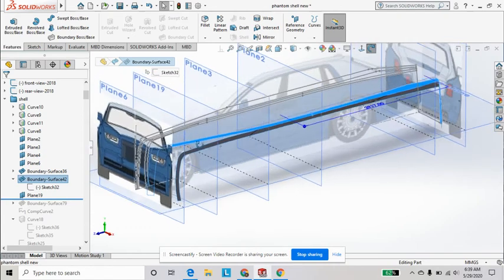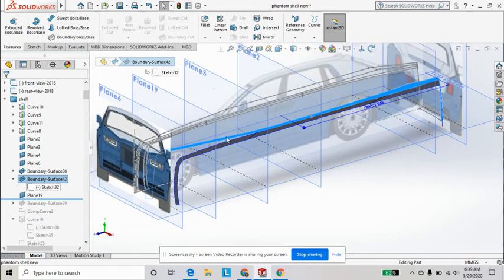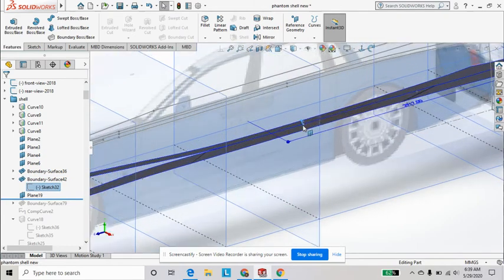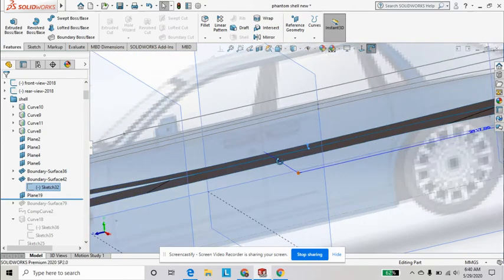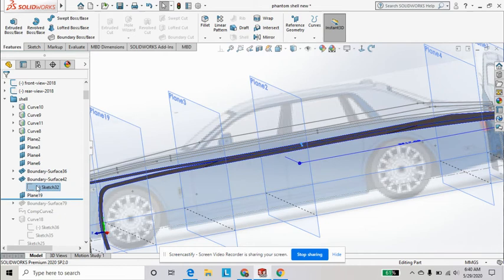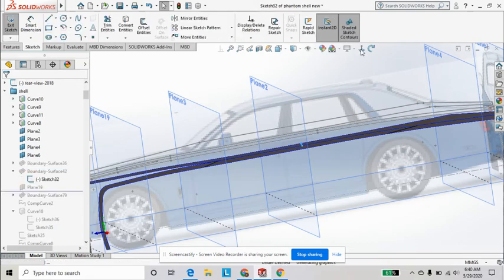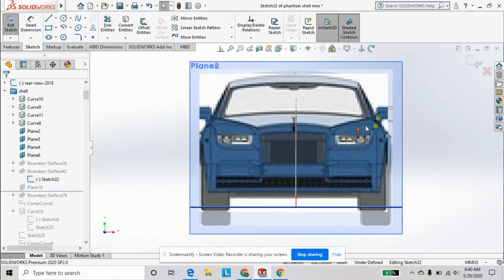Same thing with this boundary surface. We have another sketch on plane 2 again, the center plane. To a normal view.